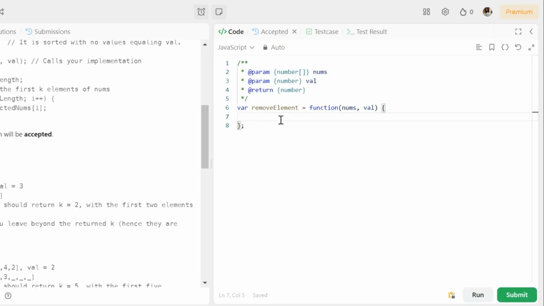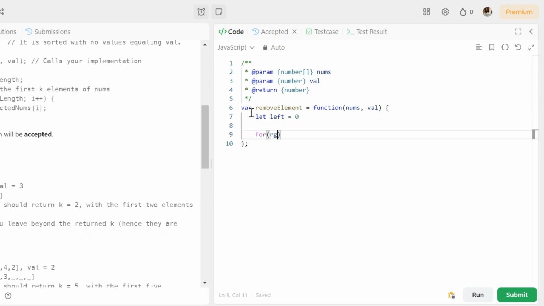So what we want to do here is define our pointers. I'm going to define the left pointer and set it to 0. That's the first index. Define our right pointer, which is initially going to be 0. And while that is less than the number of items in our array, we are going to keep on executing this code. So what we want to do here is check that nums at right is not equal to the value. If it's not equal to the value, then we want to shift it. If it's equal to the value that we are asked to remove, we're just going to ignore it because it's going to be moved over anyways.